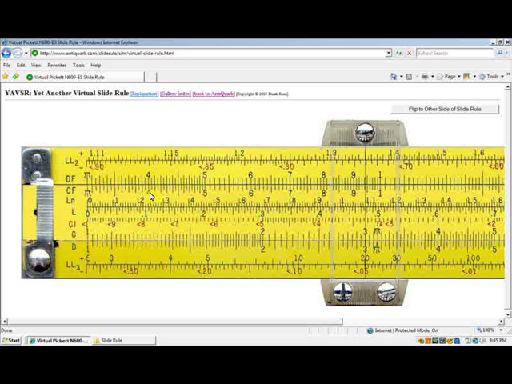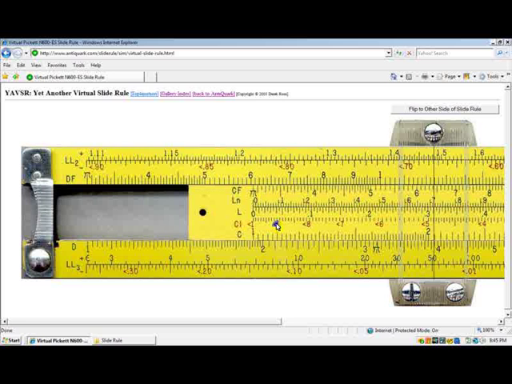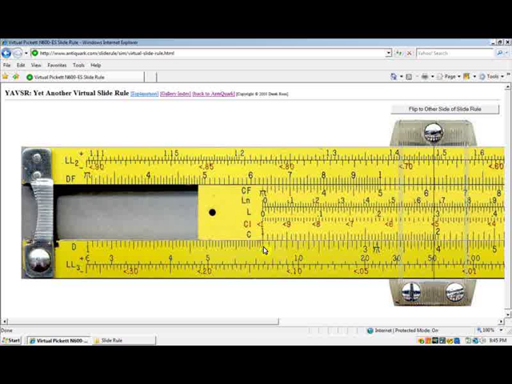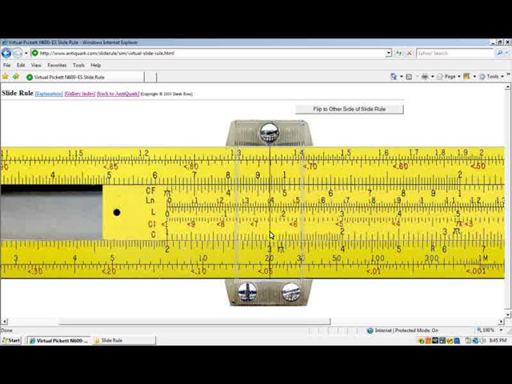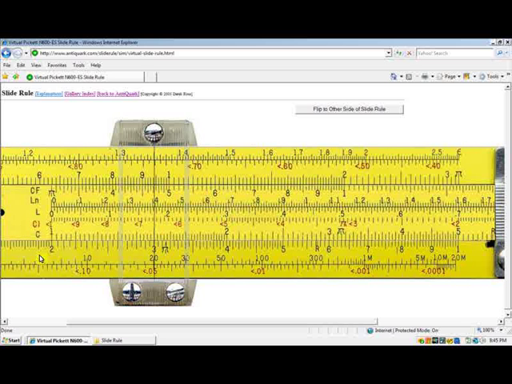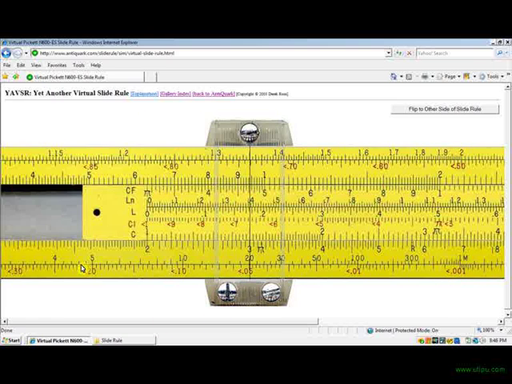To speed up the process, I don't even have to worry about the mantissa scale. Just know that it's there, and that's why this is always going to work. What I do is line up my index with the first number I'm multiplying, the 2, right there. Then on my other scale, I'm adding this distance of 2 on the D scale. On my other scale, I get the distance 1.5, right there. And look back down on the D scale, the sum of the two distances is 3. If I wanted to multiply 2 times 2, I get 4. 2 times 2.5, I get 5. 2 times 3, I get 6, and so on. It works all the way down, before any decimals, up to about an accuracy of 3 digits.